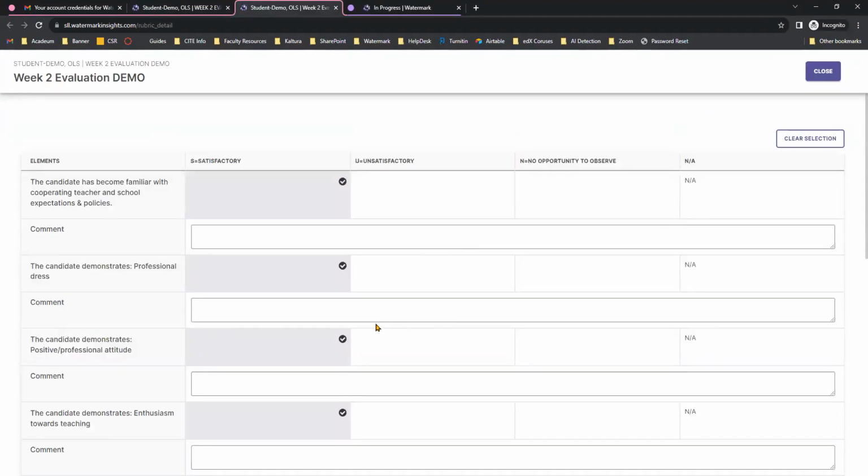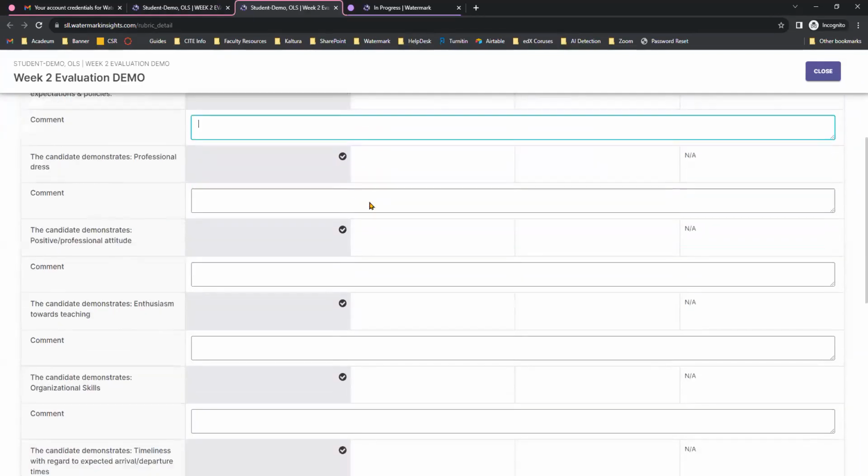And this will pull it up on a new screen where you can select the different options. And if there's a comment that you want to add about the specific element that you are assessing the student on, you can add that comment below that element in this rubric, which is really handy if there's something specific that you want to comment on for this instance.